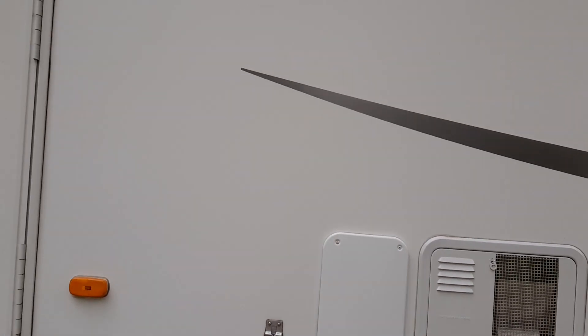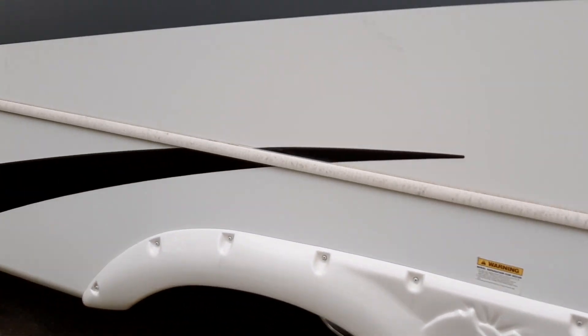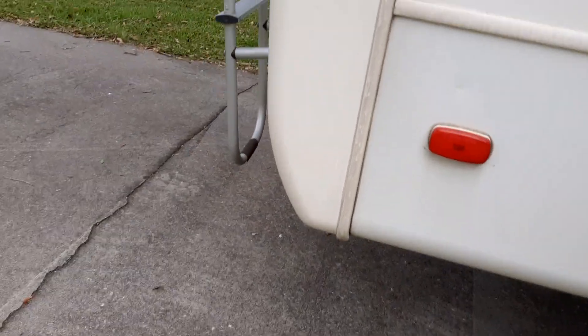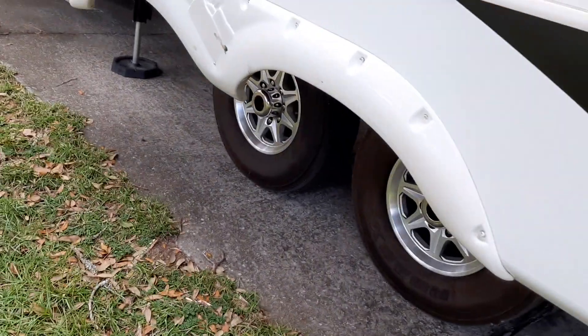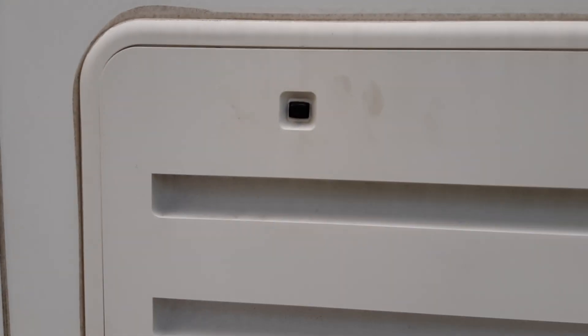This camper came in pretty clean when I gave it to them, and it's absolutely filthy. Granted, I know they're not supposed to wash it or anything like that, but as long as time as they took with this thing, they could have at least washed it. There are greasy fingerprints all over the side. As a technician, there's kind of a mechanic's oath: when you're done, it should look like nobody's ever been there. And that is definitely not the case.